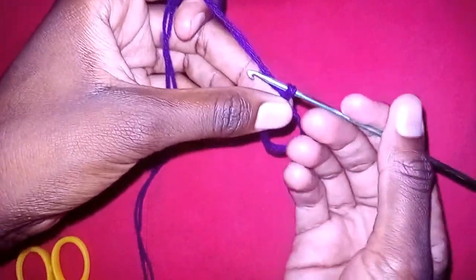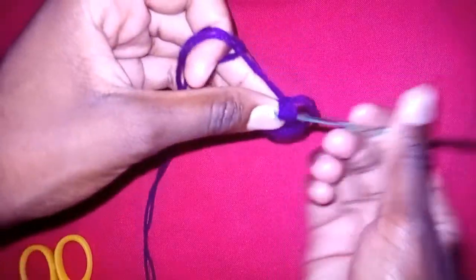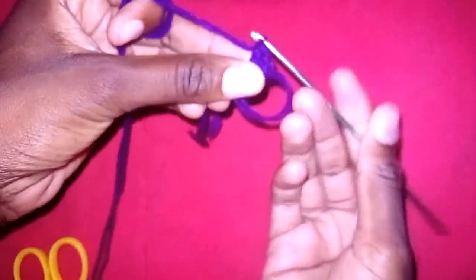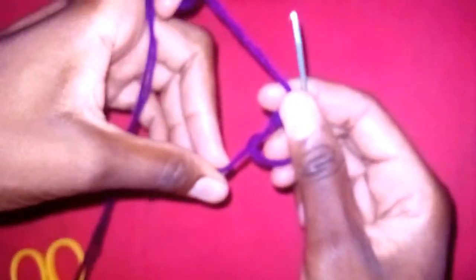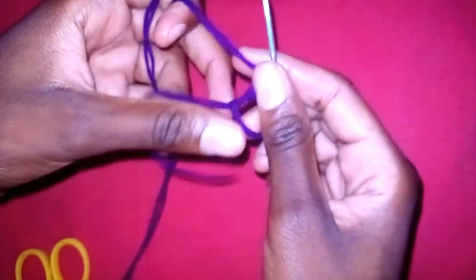To double crochet, yarn over, insert your hook into the center of the ring, yarn over, pull through, yarn over, pull through just 2 loops, then yarn over, pull through the last 2 loops. Then you can tighten the ring by pulling on the tail so it's easier to work with.